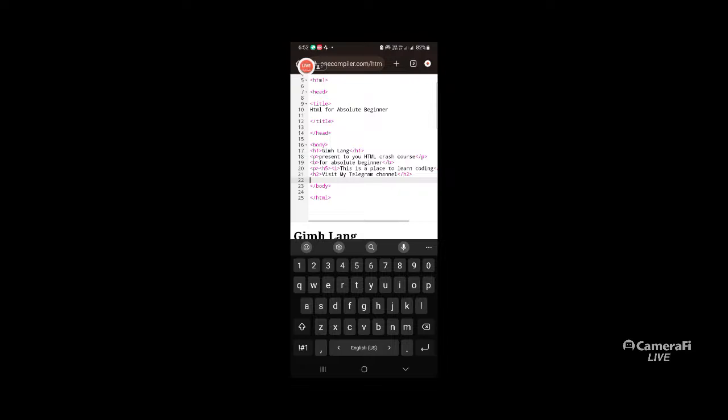So we are also going to do a live demonstration. I mean, what we are doing now is a live demonstration. We are building a live website to show you how it is done properly. But this is applicable. You can do this right now and display it on your browser, on your phone, or on your PC. It's going to work perfectly. Now let's see how we can add a link.